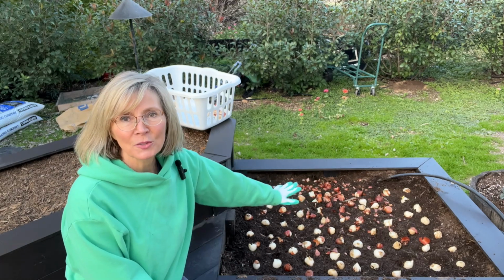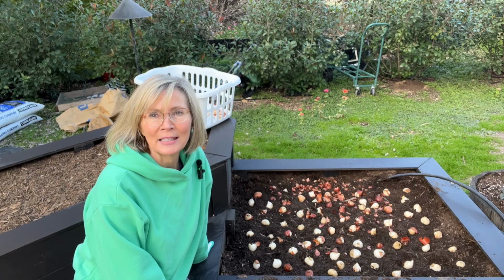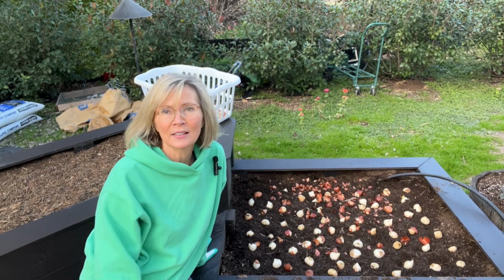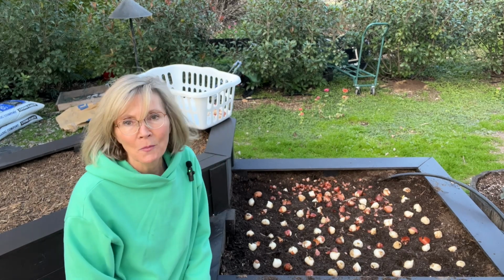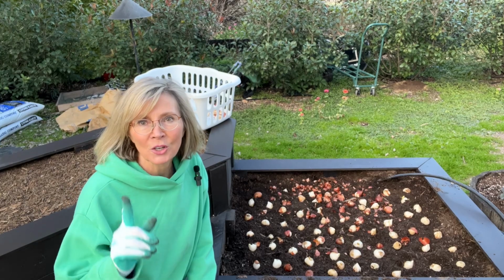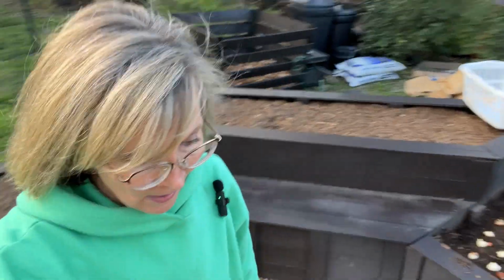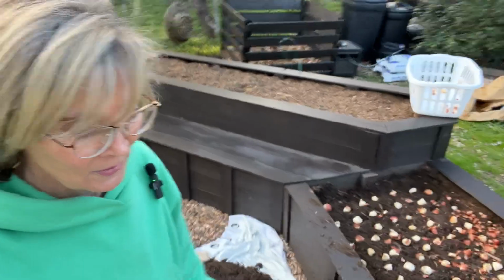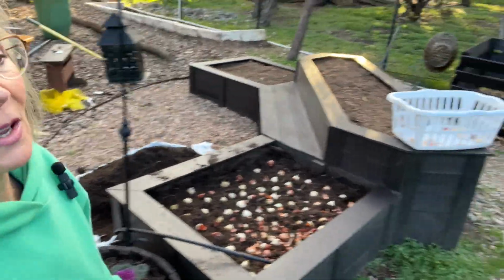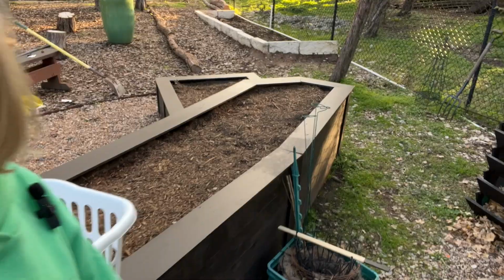So I've got this first bed planted. I feel like I have maybe 80 bulbs in this area. And so now I'll just get the last 2 behind me. While I am here in this part of the garden, I wanted to show you something else I've done. If you have followed me for any length of time, you might have seen that the last video I did was on my composter. So here it is back here.